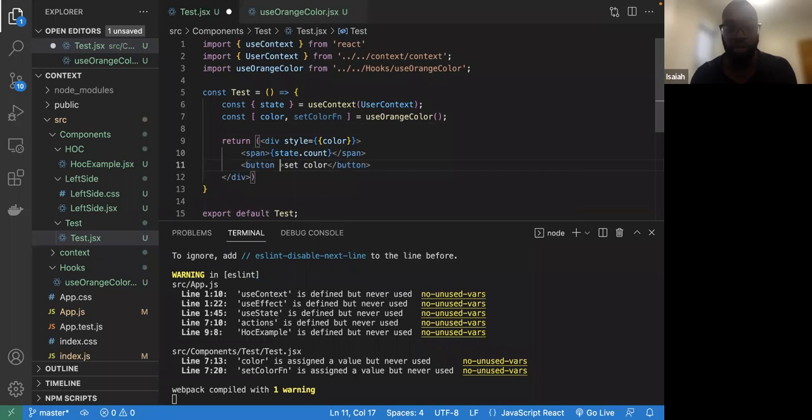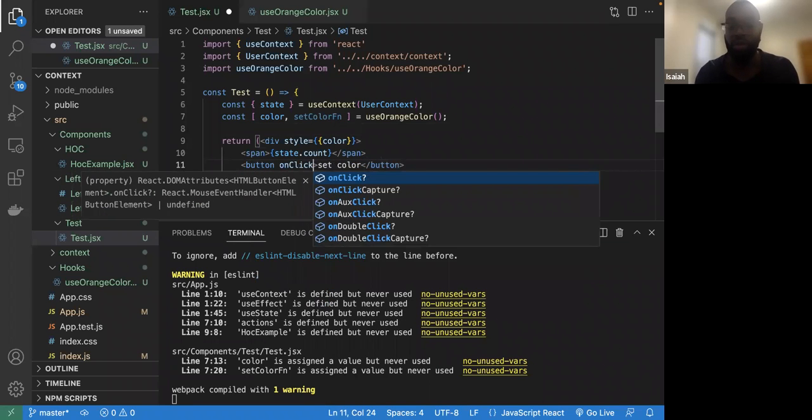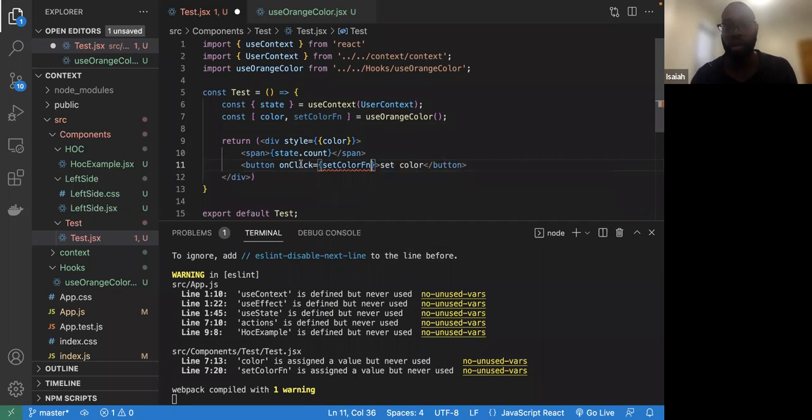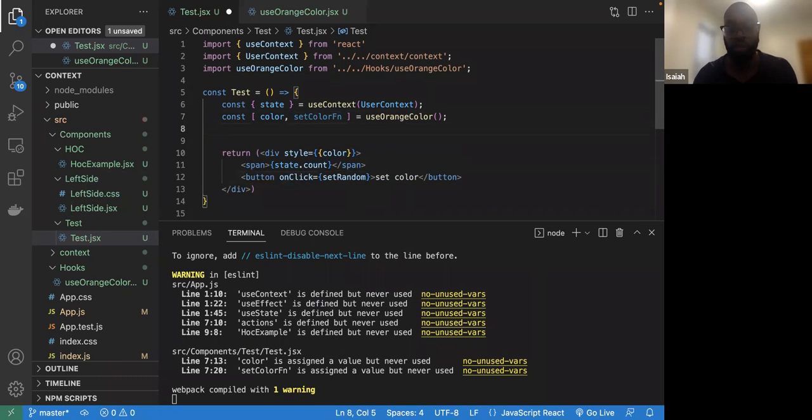Do this on click. Whenever we click this, we're going to call setRandomColor. I'm about to create setRandomColor in a minute.